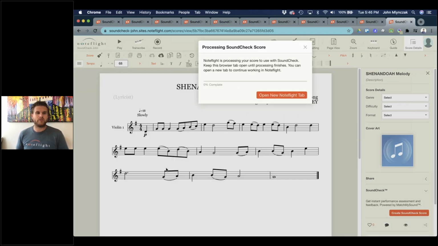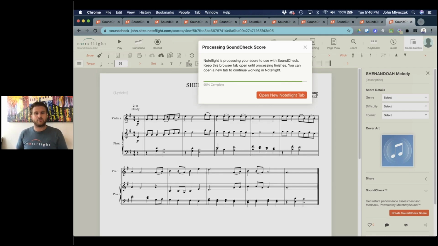Now let's do this real quickly. So what I was trying to do here is take an existing content library score that I checked out. I edited it for my needs, right? And I created this violin and piano solo because we can take the melody. So the great thing about Noteflight is everything in Noteflight is editable. Everything is adaptable. I think sometimes we're used to like pull down the content, assign it, use it.